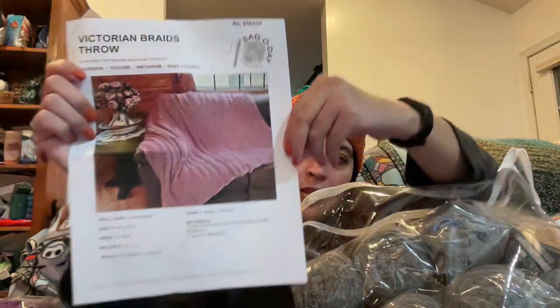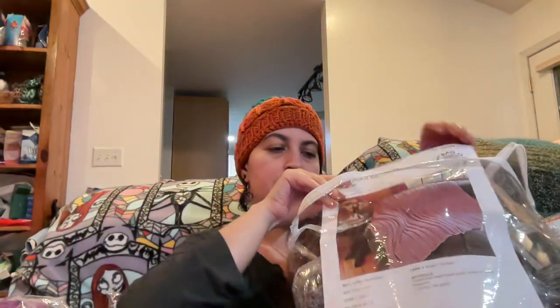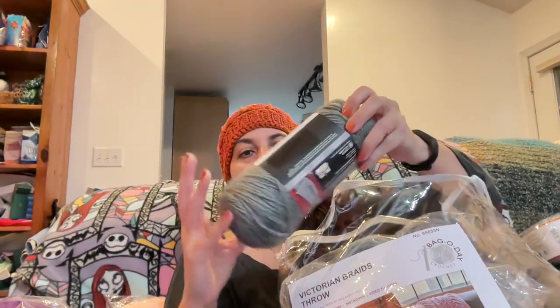It's really pretty. Currently, the kit uses the Red Heart Super Saver yarn, so I know there's a lot of people that don't like Red Heart Super Saver. I decided to pick the Gray Heather colorway. If you do pick this colorway, make sure that you have enough yarn. Double check to make sure that you have enough skeins and yardage, because if you pick any of the other Red Heart Super Saver colors, you only need 10 skeins of this.